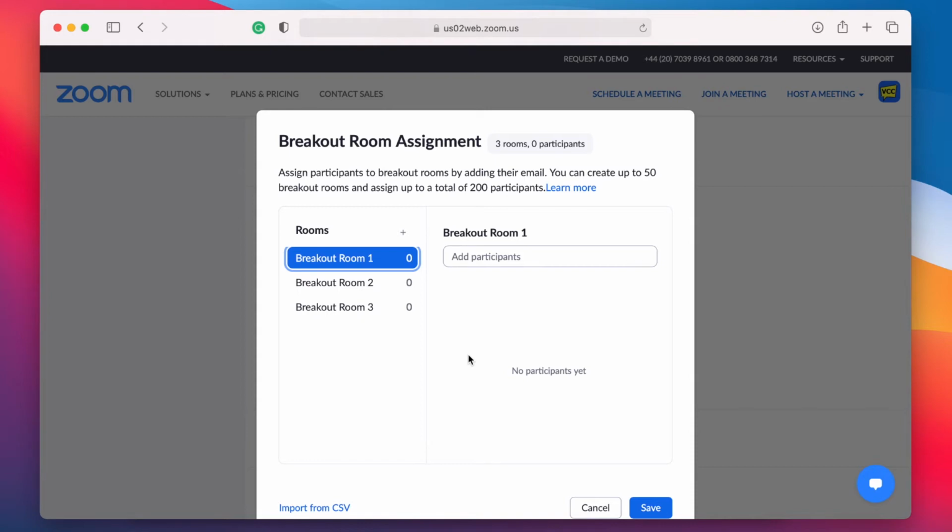The participants box is where you can input email addresses of the participants in order to add them to the room. If you work for an organisation, you may find that just by beginning to type in a colleague's name, their details may well pre-populate for you. Depends how your organisation has set up the accounts. Or you can just manually type in the email addresses instead. Now let's say you want to delete a participant or even move them to another room. Easy. Just hover over an email address for those options to appear.